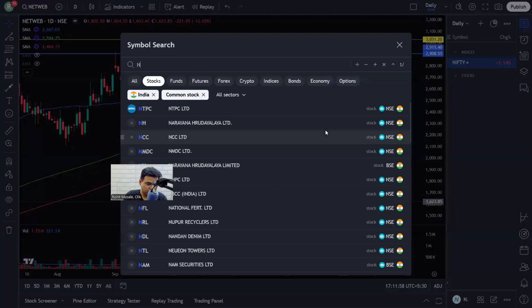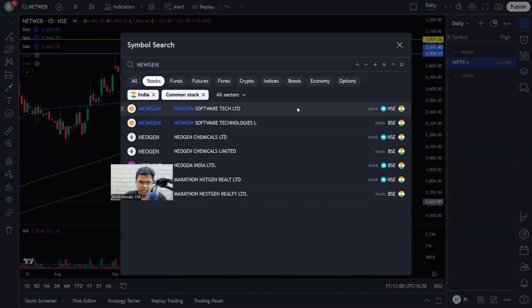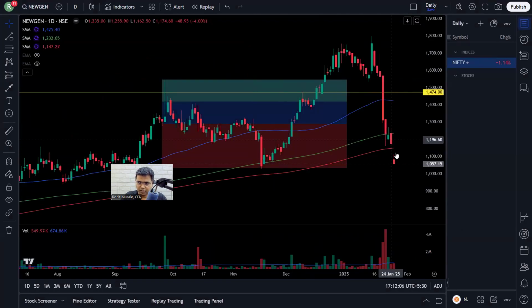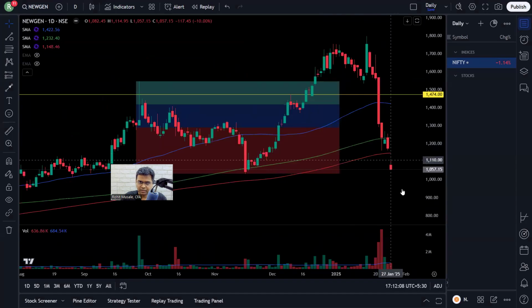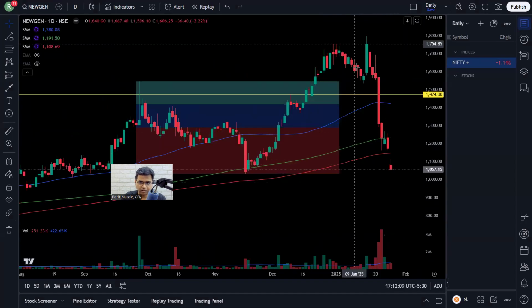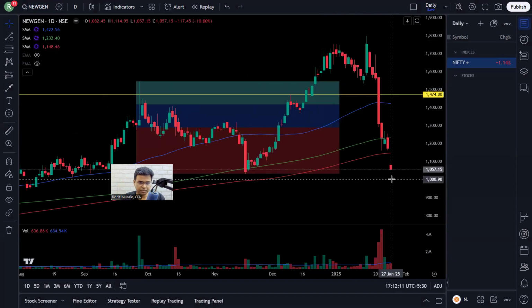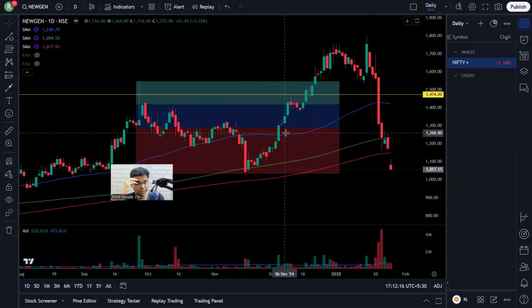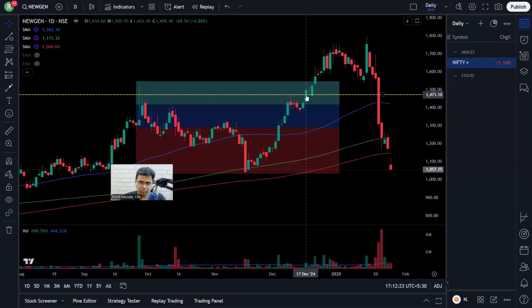DOMS Industries, there was a falling window. I think in Newgen also there was some signal given. See, falling window. Latest candle, there is a falling window. Right? Complete collapse in the stock. By the way, I did not buy here. Why? Because this is base 5, late stage base, weak market. We don't take a trade in a late stage base in a weak market, right? Look what happened. People who bought here lost everything.